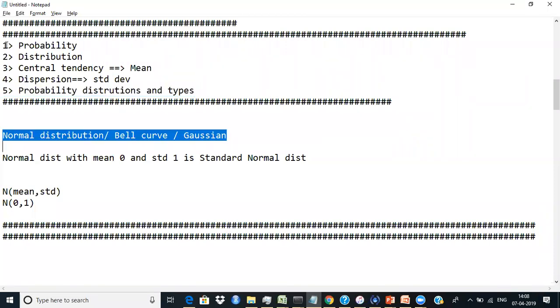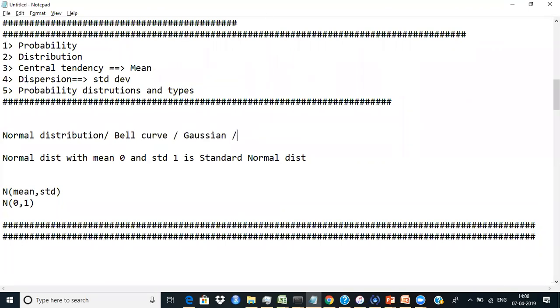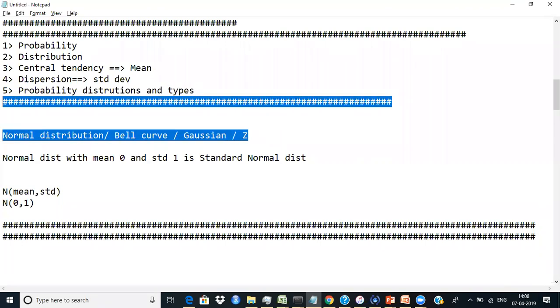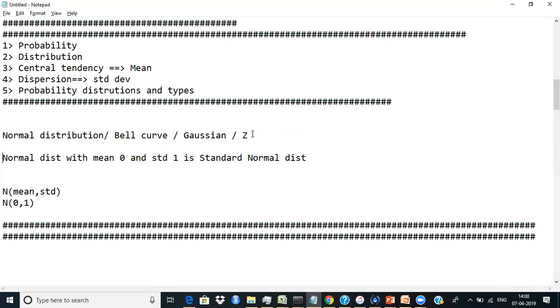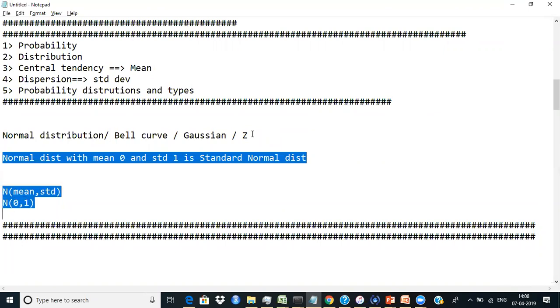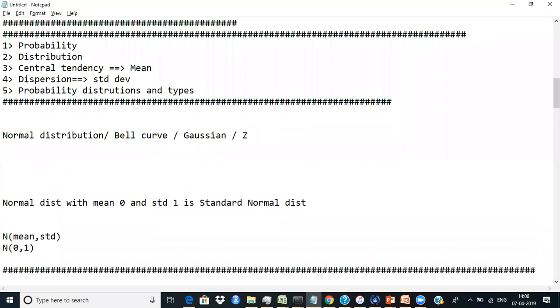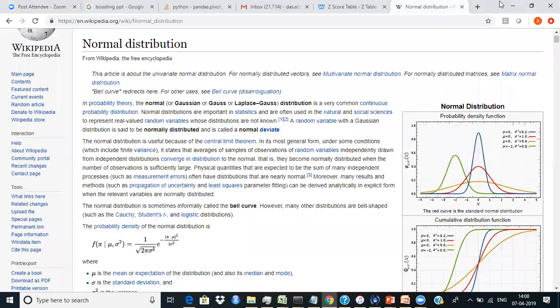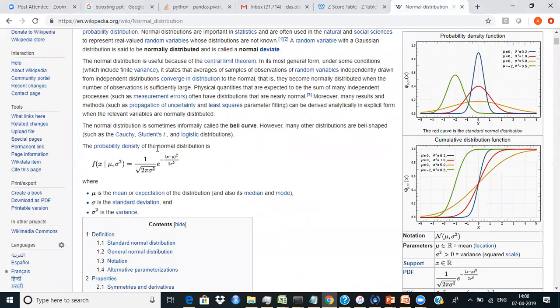Okay. Then we talked about probability distribution. Within that we will be talking primarily about one probability distribution because this is the one which is mostly used. It's known as normal distribution or a bell curve or a Gaussian, and also it's known as Z distribution, right? So these are the names of the same distribution. Now we discussed some of the features of normal distribution, right? But before we go into the features, what I missed yesterday was showing you what is the equation of a normal distribution, right? Equation of the normal distribution is this.